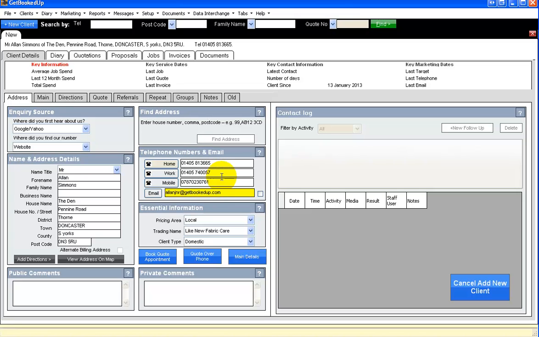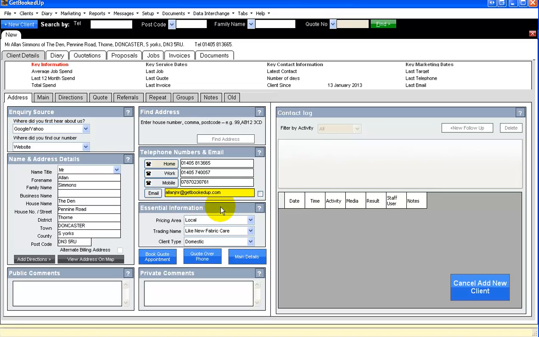And another clever little function that we've put in is there's a little tick box here alongside. And what that is, if we've asked the client if they've got an email and they say they don't have one, we can put a tick in the box there so that we can see that we've requested the email. What that does is it stops you asking multiple times when you go into the record, oh, have you got an email, have you got an email, so you don't upset people. And that's something that we added that a couple of users had asked for.